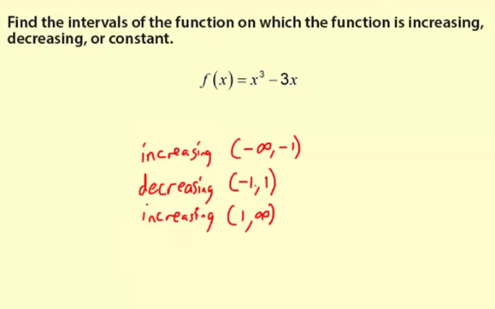These are all open intervals. We never include the turning point in terms of increasing or decreasing, because at that turning point it is not increasing or decreasing. And you wouldn't even call it constant either. It's just a turning point, and that's something totally separate. Okay, so here are our increasing and decreasing intervals.